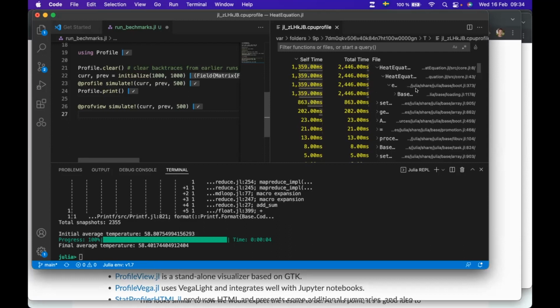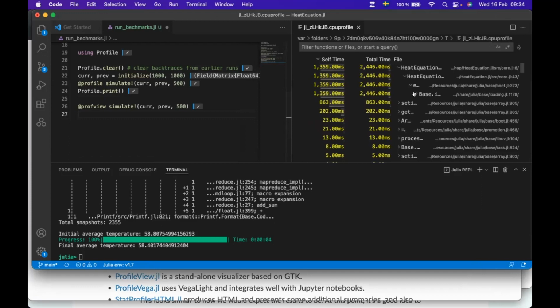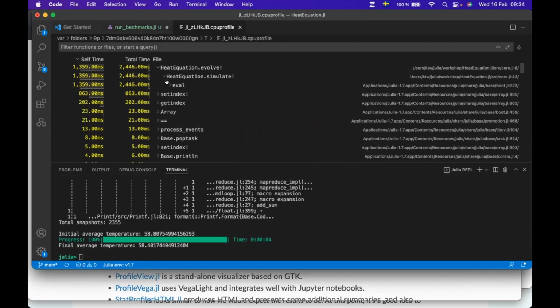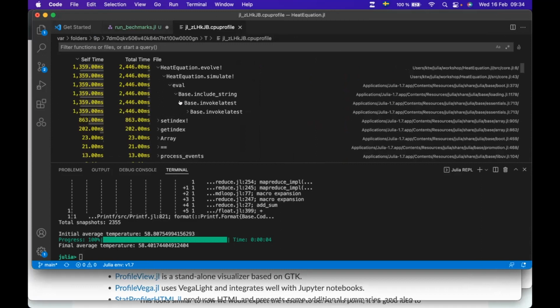I can expand this, something inside heat equation, right? One can go on expanding this. Let me move it over here. You can see the depths here.